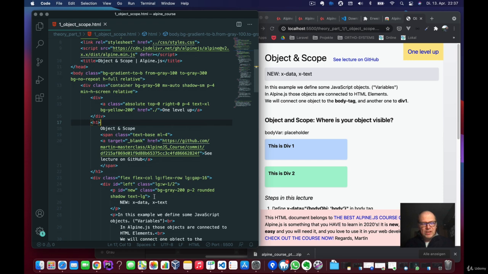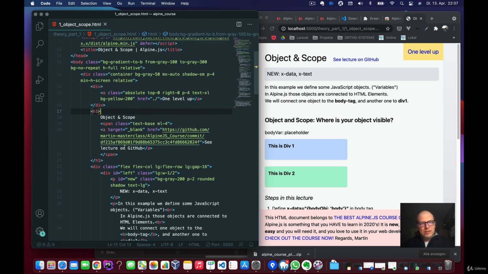Okay, so now that we opened this with live server, if I do any change here and save it, you should see the result directly here on the right. Let's try that out, and here in the H1, for example, where it says object and scope, I just add some letters here and I go on save.